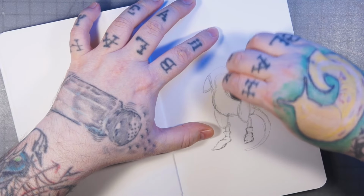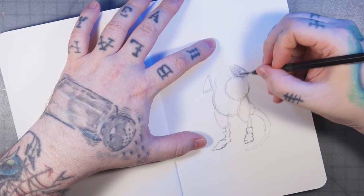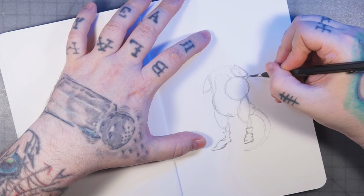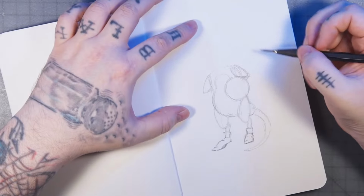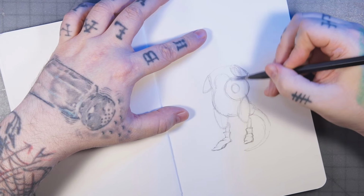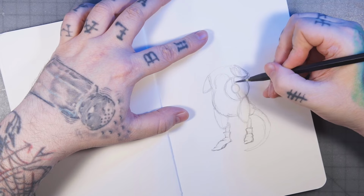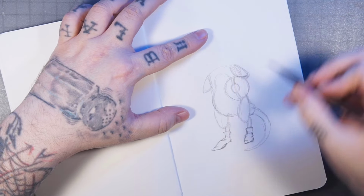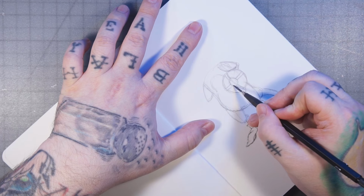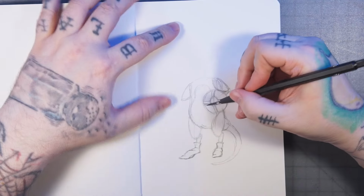And the reason I drew the whole hand and all that stuff is just so I could get the positioning so it looked right for the shield. There we go. A little something like that. And his little elbow is going to be coming out here. This little fuzzy elbow. And what kind of shield? We should have maybe a little bit of a round center for it here. And some bands, maybe. Kind of bracing it. Maybe something kind of like that.